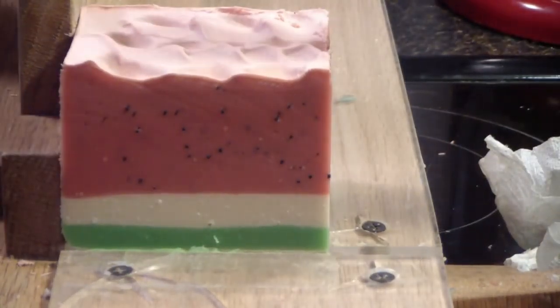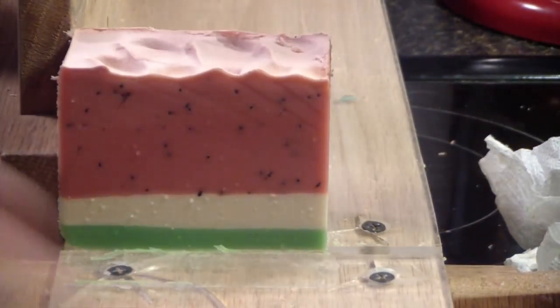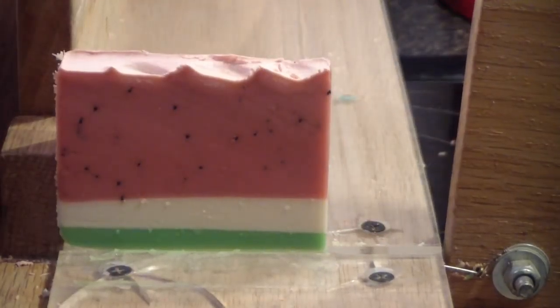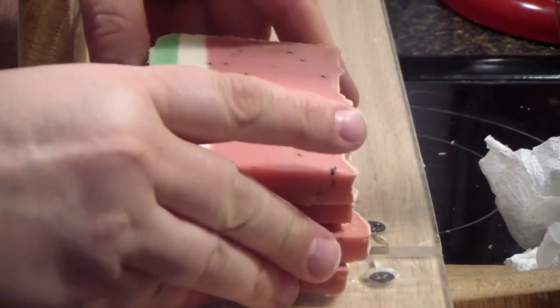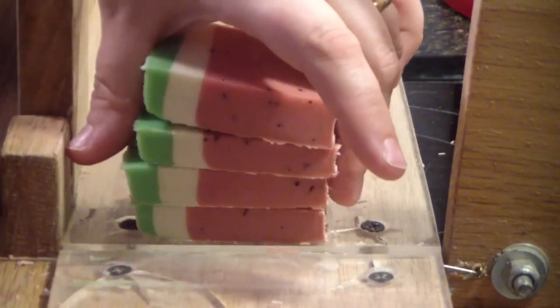You want monkey farts too? No, I want... What do you want? Can you make any kind of soap? Pretty much. What kind of smell do you want? A smell of a banana. Well, that's monkey farts if you want it to smell like a banana. Well, I don't want monkey farts. I want... Thanks, guys.